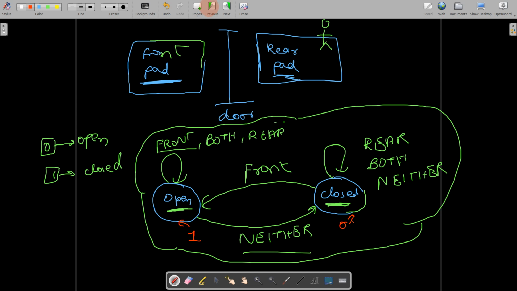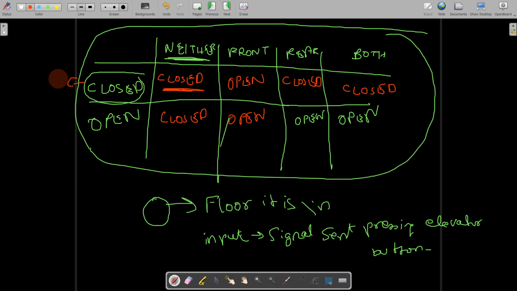For the inputs, 0 represents neither, 1 represents front, 2 represents rear, and 3 represents both. Because we have 4 distinct inputs, and 4 distinct values can be represented using 2 bits, right? With 2 bits we can write a maximum of 0, 1, 2, 3, right?